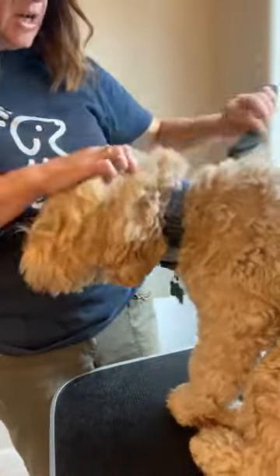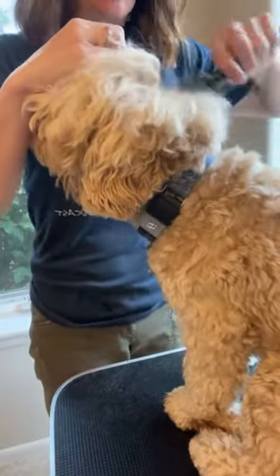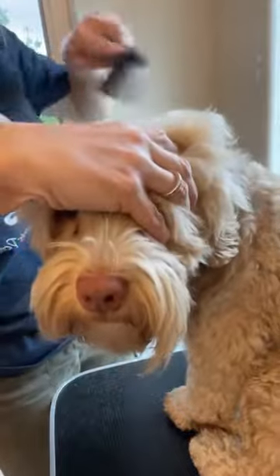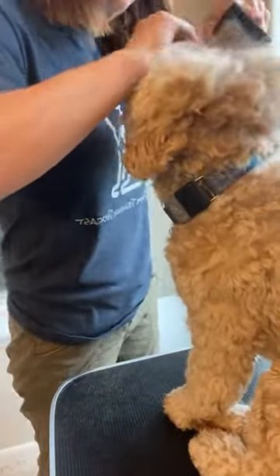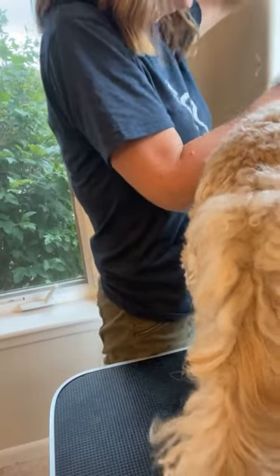When they're not in that shedding period, brushing a few times a week is generally fine and you can catch stuff — unless you have a very talented knot maker in your family. Then you need to be literally daily feeling for those spots. With line brushing, I'm getting through both sides — I part the hair, brush both sides down, then make another little part not even an eighth of an inch over, and do the same thing.